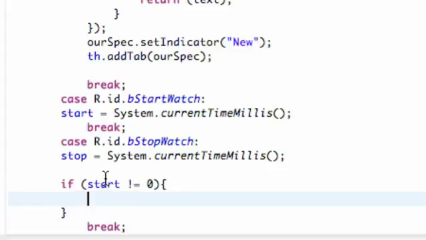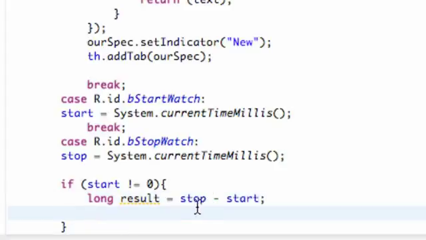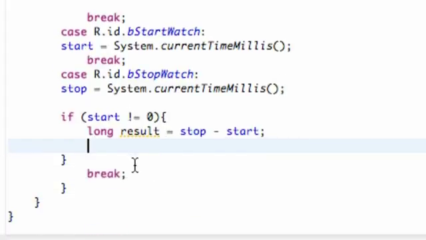Within here, we're going to set up a new variable, a long result, and this is going to be equal to our stop time minus our starting time. So basically it's how long it took the person to go from start to stop.